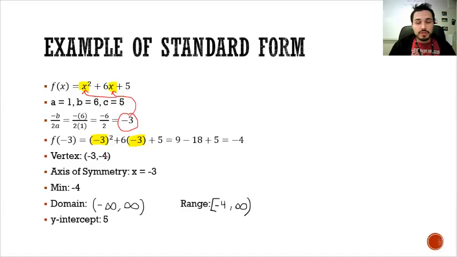And from that we just find the axis of symmetry the same way, max or min the same way. It is a minimum because again the a value is positive, which then affects the range: minimum to infinity, negative 4 to infinity. The only thing that's different in standard form is I can easily tell the y-intercept, which we're going to use to our advantage here in a moment. So, okay, again, the vertex was negative 3, negative 4.